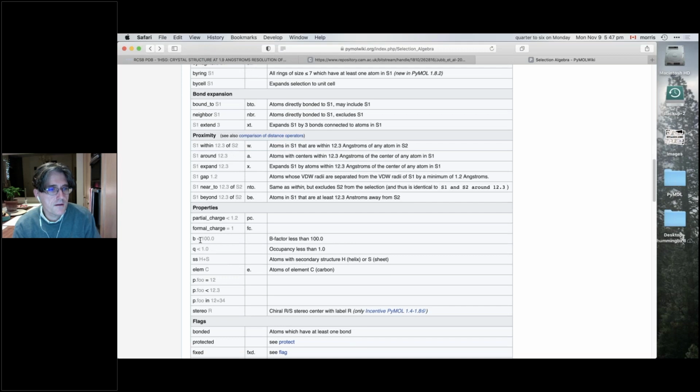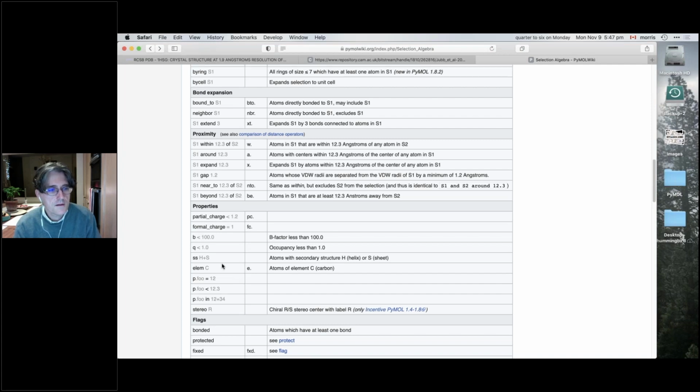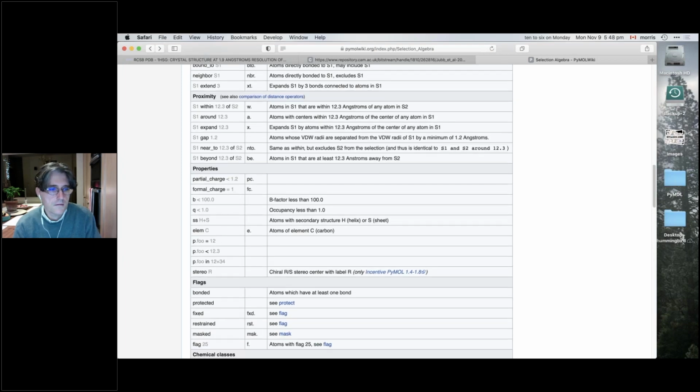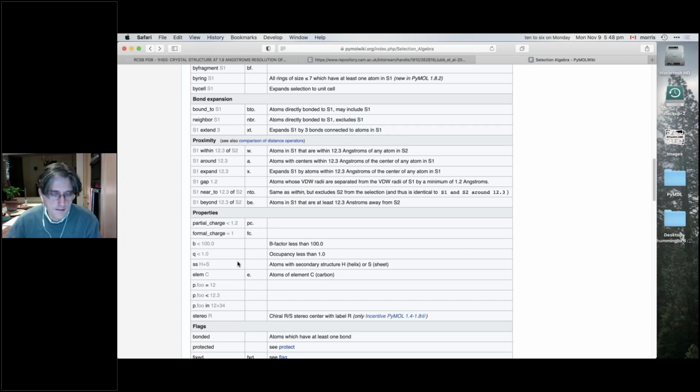And then you can also do if less than or greater than for properties, or equals, or it's in some set, in some range. So there are some affordances for conditionals in the selection. Yeah, so I think the answer is yes.